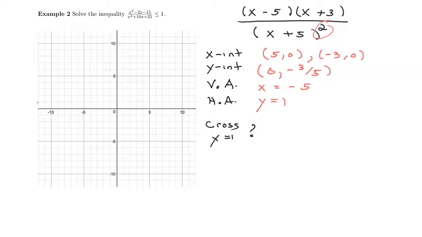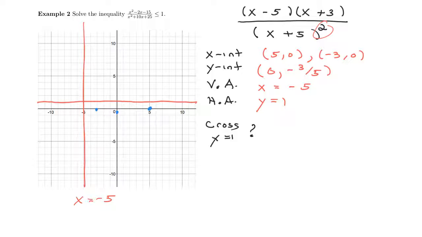So if I draw my graph, I have y is equal to 1, my only horizontal asymptote, and -5 is the only vertical one. I have two x-intercepts. One is at -3, and the other is at positive 5. Okay. I then have -3/5, and what's going to happen at x equals -5? So at this vertical asymptote, the graph is actually going to go up on both sides of it.